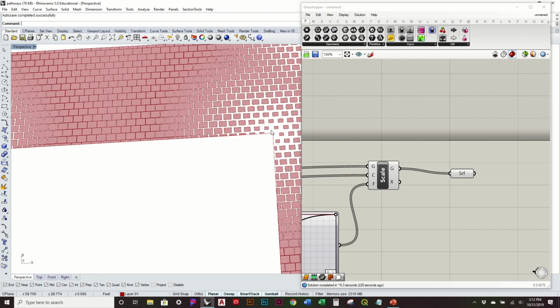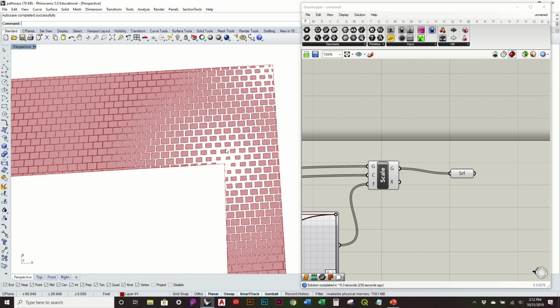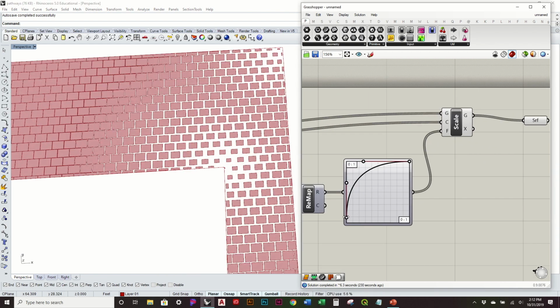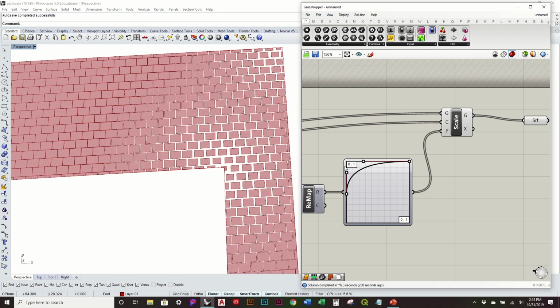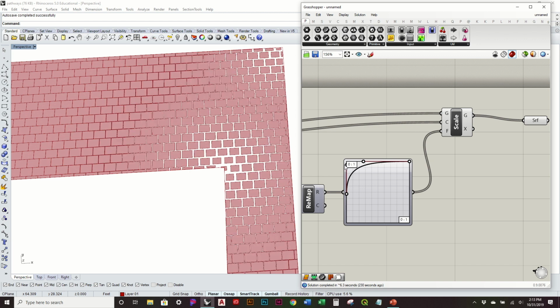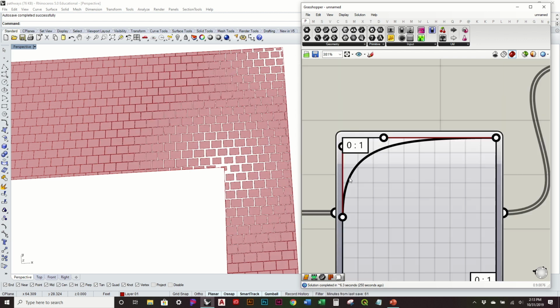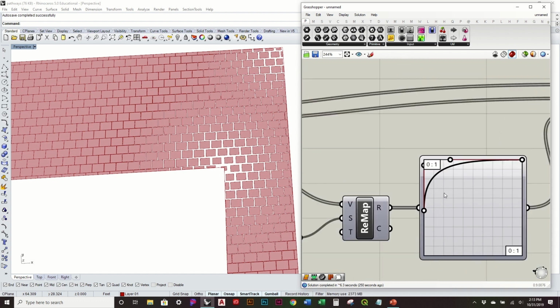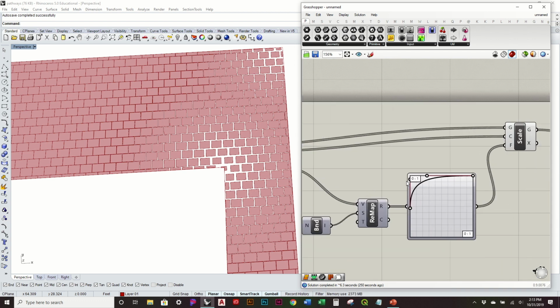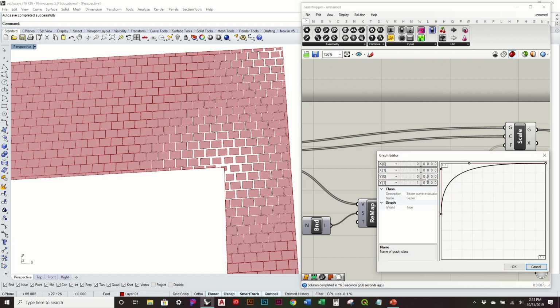Obviously, if you want that to still be something that can be walked on, you don't want that much of a gap. So I'm going to bump this up a little bit more so they don't scale as much. Maybe not as many of them scale. If I want to, I could adjust my 0 to 1 because I know that I don't want them to scale more than maybe 0.75, right?